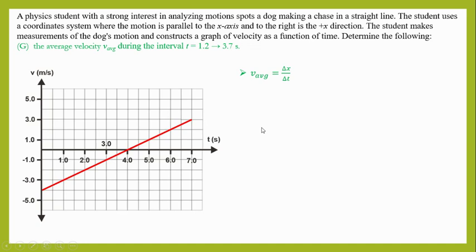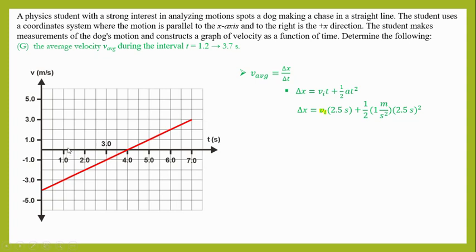Average velocity by definition is delta x over delta t. I can find delta x easily: vi t plus 1/2 a t squared. Here, I know what t is. t is 2.5 seconds because the difference from 1.2 to 3.7 is 2.5 seconds. a, I know, so t I already know. The only thing holding me back here is vi. This particular problem starts at 1.2 seconds, but I don't know how fast it is moving at 1.2 seconds. And you cannot just eyeball it, okay?